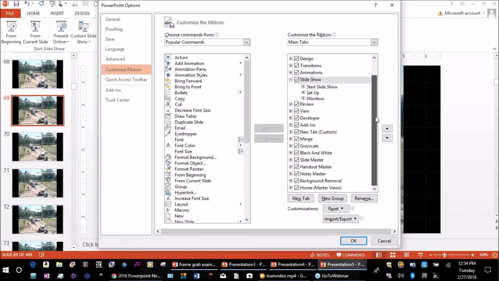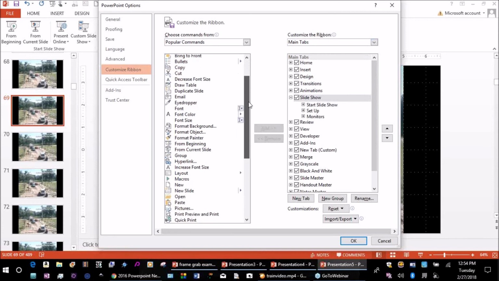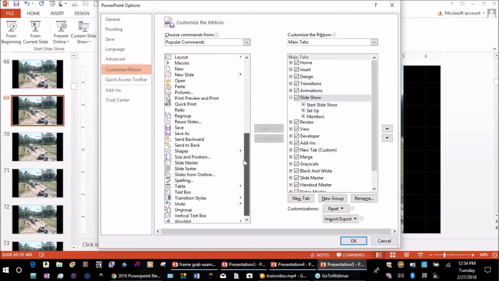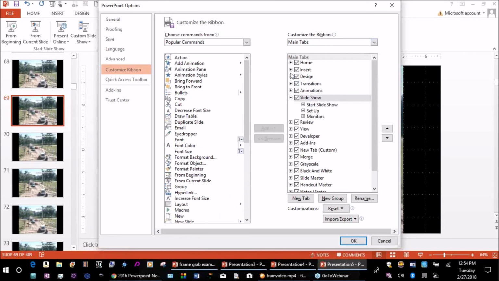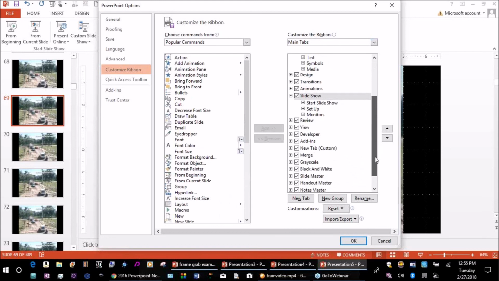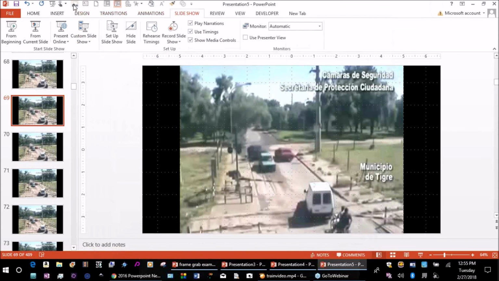And you notice that I've already dragged it over, but in your case, you might have to drag over the snipping tool from this long list of options here so that you have it over here. So you can say I've got insert, and I've got the snipping tool as well, dragged over so it shows up on my toolbar. So you can go through and do that, and then you'll see your snipping tool show up.